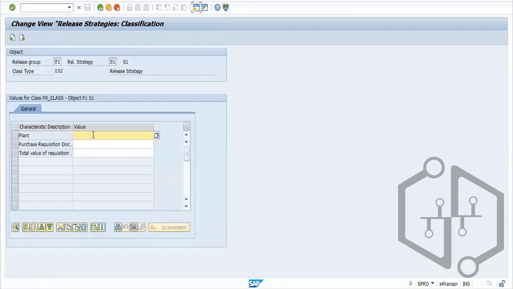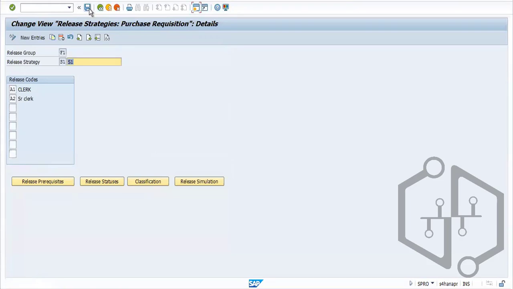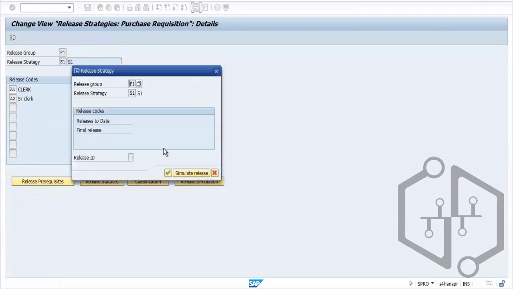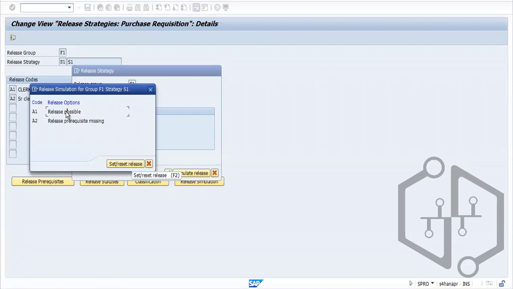What is the plant? FORD. What is the document type? NB. What is the value? 1000. So make it save. Releasing.